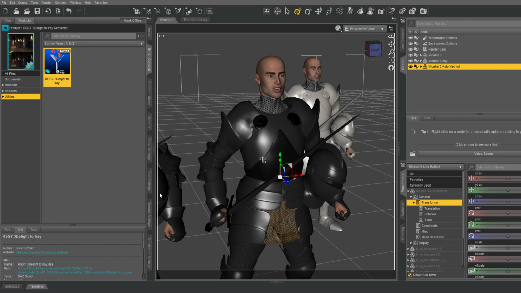Anything that you don't want to apply, you can uncheck here. Sometimes not everything in your scene is 3DL and you don't want to reapply textures to the ones that already have good Iray textures, and then we just click on find matches.